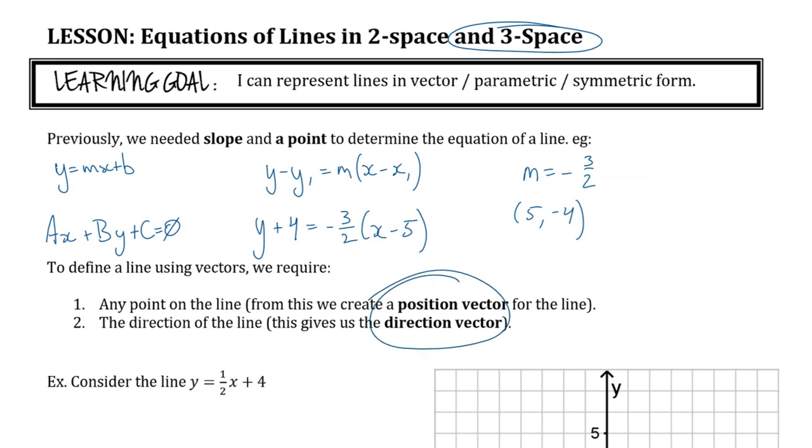But if you can understand that the position vector and the direction vector are very similar to the idea of having slope and a point, then I think that would help us understand what we're doing and where this is going, okay? So that's what we need in order to find the equation of a line. And part of what we're going to be doing is finding equations of lines, using equations of lines, understanding equations of lines. So we have to know how you can write it. We have to know if you have it, how you can use it. Those are the kinds of things we need to know.